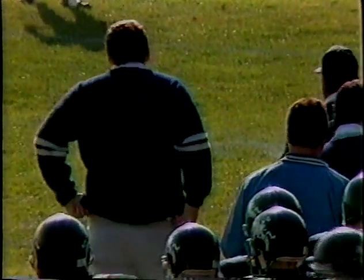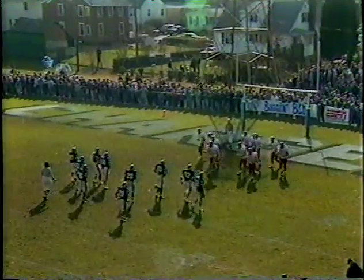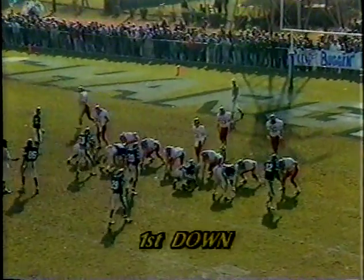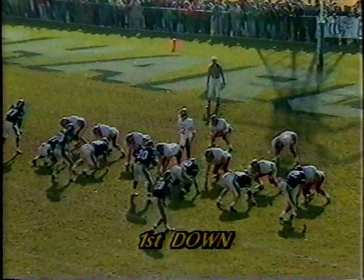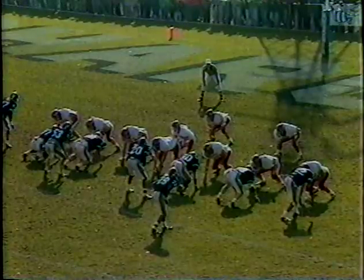Great punt that time by Kevin Sharkey as he backs Naugatuck up to the 10. With the bone, we know it's an offense that has to stay on schedule, and 90 yards is a long way to go in any football game to get yourself a score. Plus, if Naugatuck has to punt from this point on the field, it will shorten that distance that the Ansonia Chargers have to go to get in the end zone.